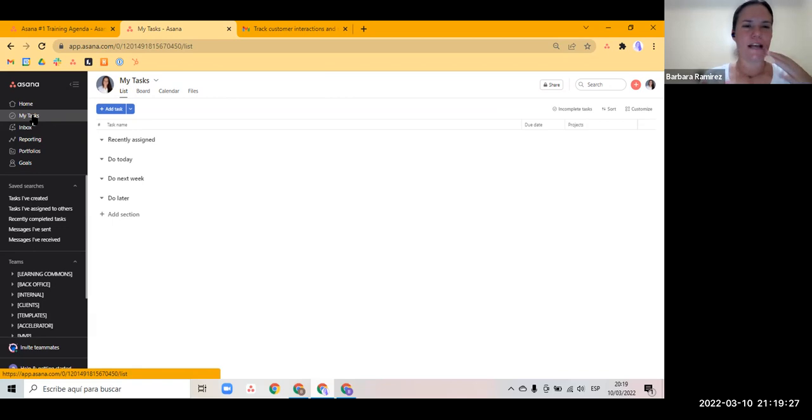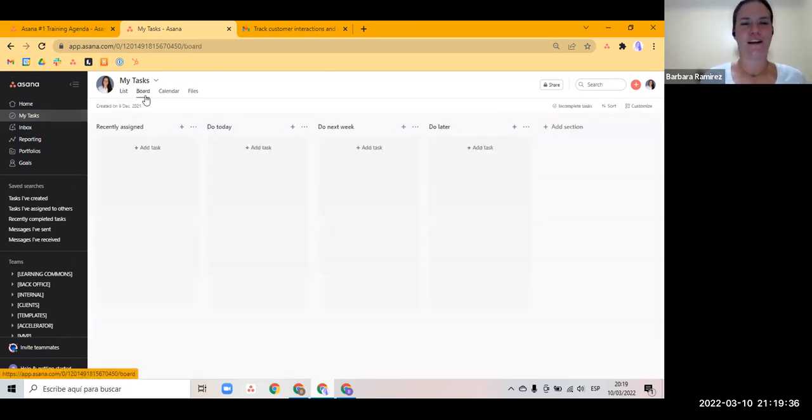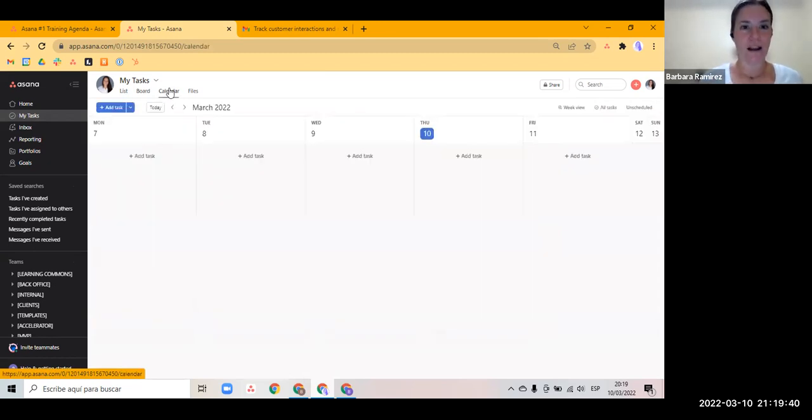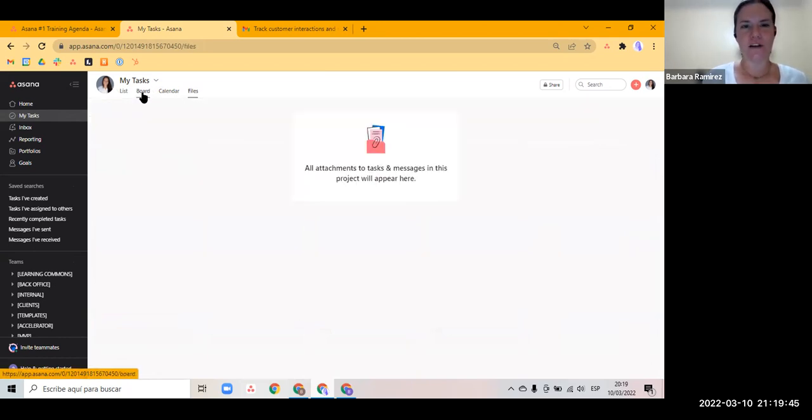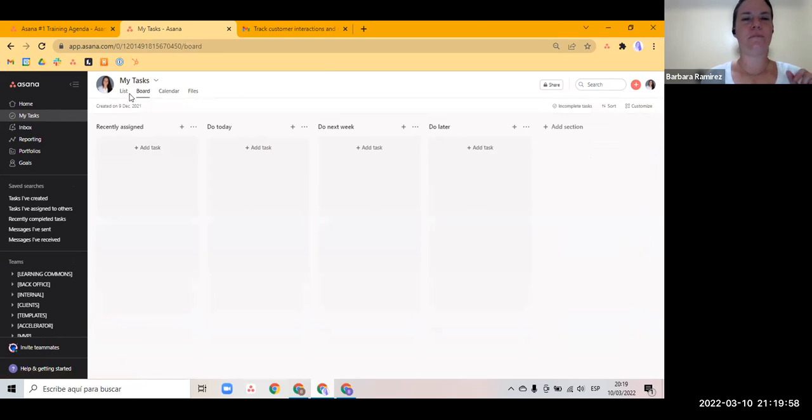You can organize this the best way that it works for you. I will share some tips on how to do it, but everyone works in a different way. There are people that like the list view. There are more that are kind of a Kanban, like Trello, a board view, or a calendar is really useful, okay? And now you can also see files. These files are going to be files that are attached to your task, and I will cover that part too, the difference when we attach files and when we only add the links to documents. You're going to see a big difference.